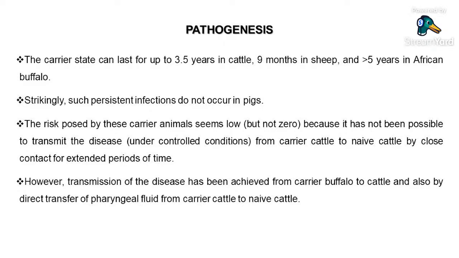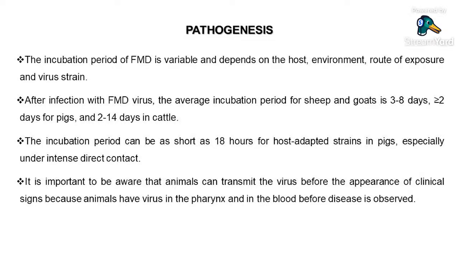The risk posed by carriers is low, because under controlled conditions it is not possible to transmit the virus from carrier cattle to naive cattle by close contact for extended periods. So this is not a threat, because carrier cattle don't pose such a threat. But transmission of this virus has been achieved from carrier buffalo to cattle. This is also one of the important points.